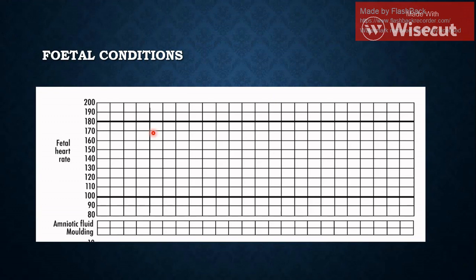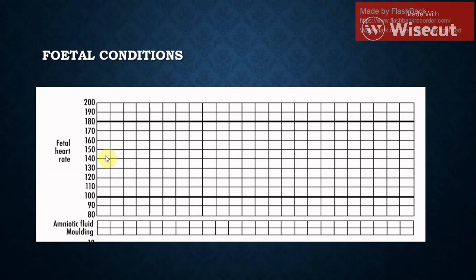So in the fetal condition, mainly we consider the fetal heart rate. Monitoring of the fetal heart rate is a safe and reliable way of ascertaining the status and well-being of the fetus. Ideally, it is assessed after every contraction or after the contraction has passed, and not during the contraction itself. The fetal heart rate is assessed for a complete 1 minute and recorded every 30 minutes in the second stage of labor. So how do we represent the fetal heart rate?